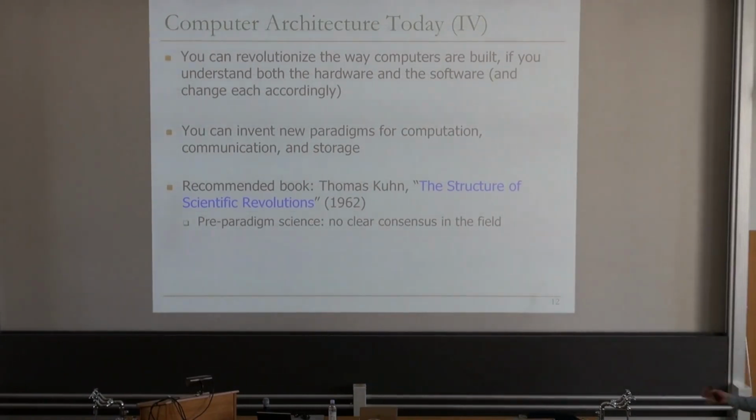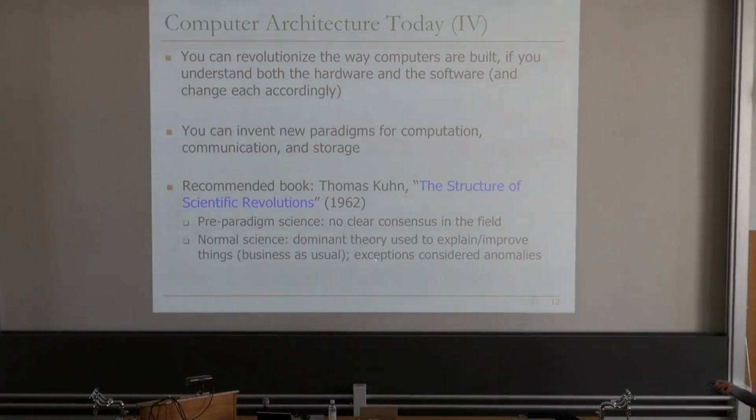Of course, he's looking at examples in science, but I think engineering is similar. Like today, we're in pre-paradigm science that's trying to find a revolution, I think. There's no clear consensus in the field as to how we build the best processors, right? That may depend on the application. So there's no clear paradigm, basically. We cannot say a single core, out of order, superscalar processor with sophisticated bells and whistles is the paradigm. That's not true anymore. But it was true 20 years ago, in the 1990s.